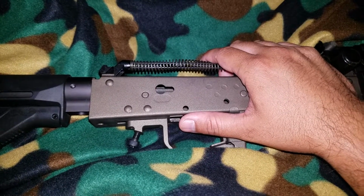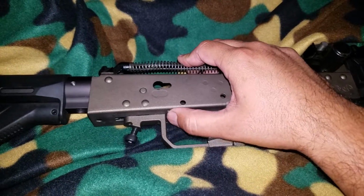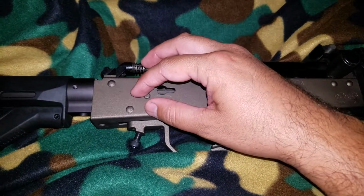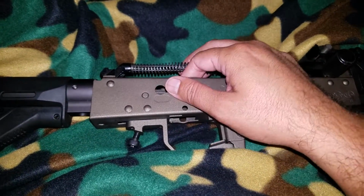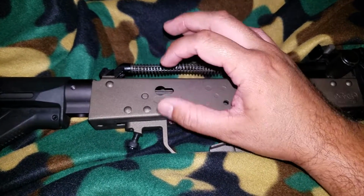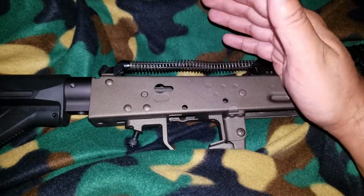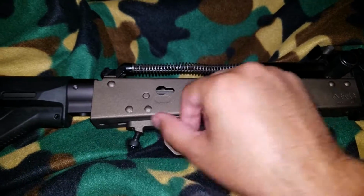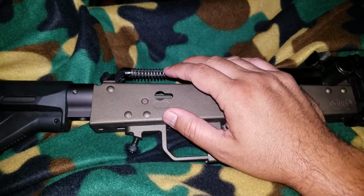But from a business standpoint, I don't see how a manufacturer would say, "Hey, you know what? I don't like this button down here. I'm going to eliminate that. I'm going to not only buy another safety that already has that feature, or have a gunsmith actually mill that safety and make sure that the little notch is cut perfectly so the customer doesn't cut their finger on it or whatever the case may be." I mean, it's just extra manpower, and I don't see why you would do that. And I actually like it down here when you have the pistol grip. You can just push it on there and go back, and that's it.